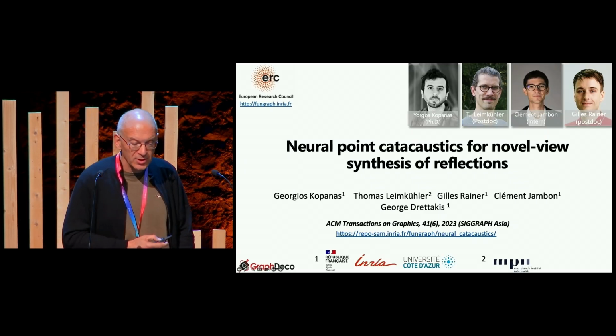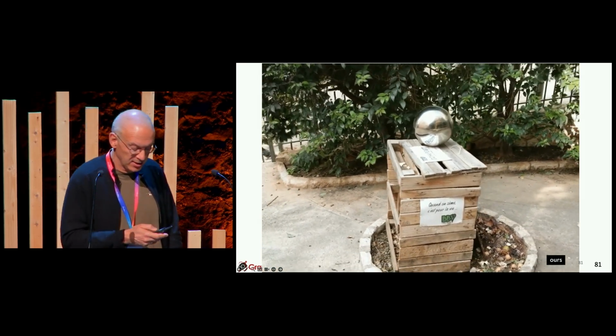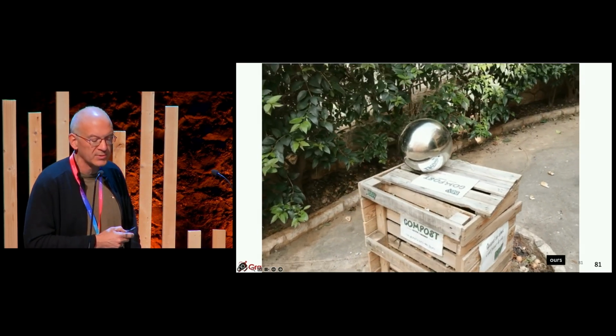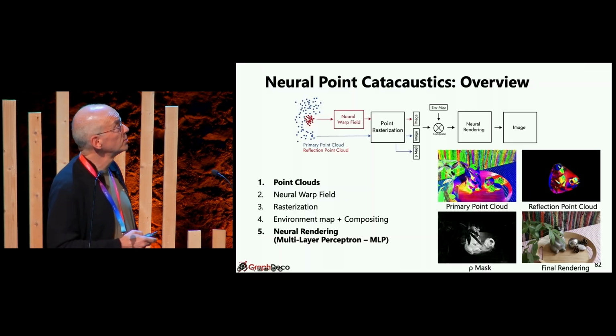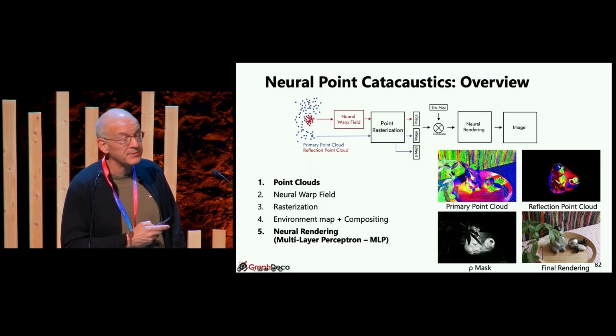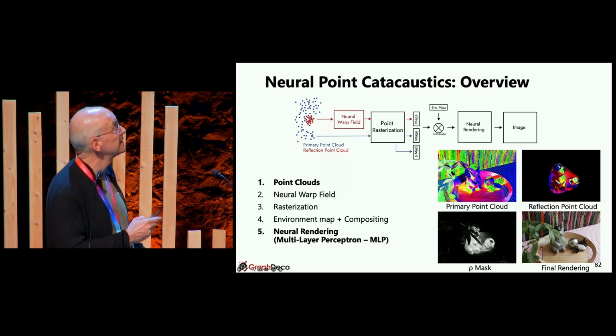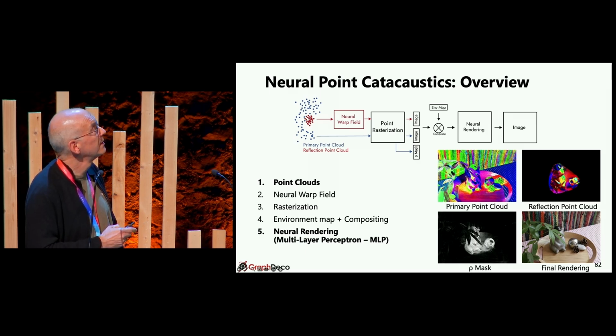The second project I won't talk much about. It was just treating the special case of shiny objects, but it has a few interesting components that were critical to what we did next. So we had a neural field, which was a multi-layer perceptron, which is a different architecture of neural network to model the reflections. But most importantly, the basic part of the scene, so the diffuse part of the scene, was represented as a primary point cloud, and we just rasterized again as we did before, and a neural network just generated the image by combining the two parts.